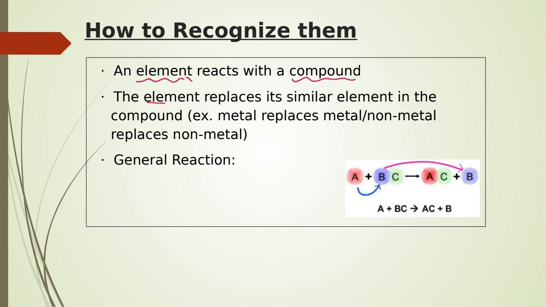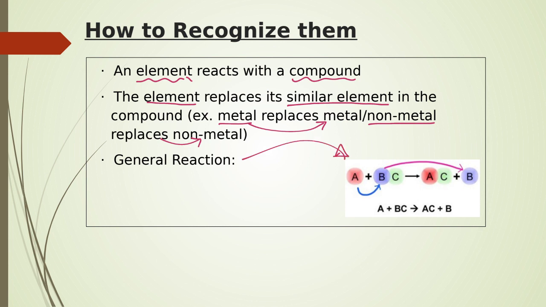Whatever your element is, it's going to replace its similar element in the compound. So for example, if you have a metal element, it's going to replace the metal in the compound. If you have a non-metal element, it's going to replace the non-metal in the compound. So here is a general reaction.